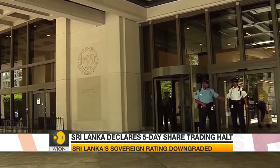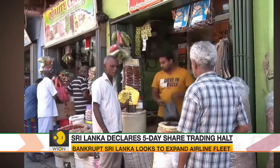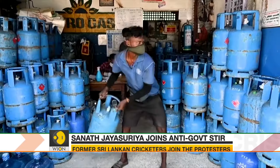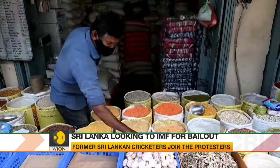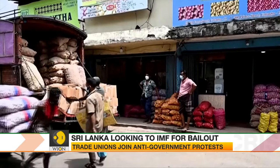Ahead of the negotiations for a debt restructure with IMF, the cash-strapped country's loss-making national carrier has revealed plans to lease aircrafts. Despite the crisis, state-owned Sri Lankan Airlines will expand their fleet from 24 to 35 planes in the next 3 years. The national carrier did not say how it plans to finance the leases. The plan came the same day Fitch downgraded bonds issued by the airline, suggesting the carrier was near default.